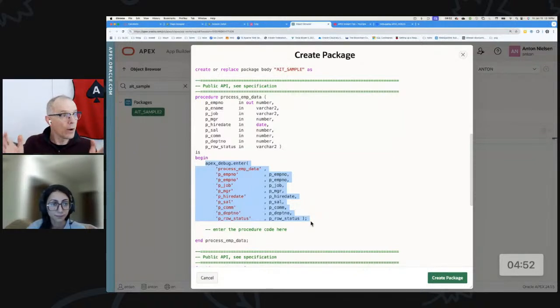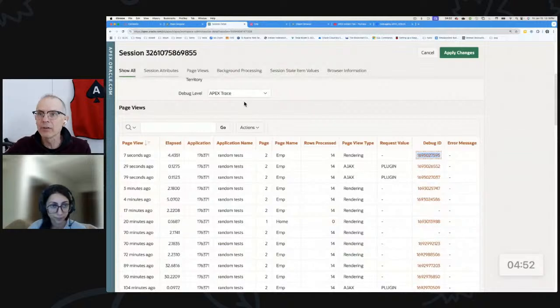And it only really has an effect when debug is turned on. If debug is not turned on, it won't. And it's not just when debug is turned on. Debug has to be set at a level that will cause this to happen. And that's another good reason for this.